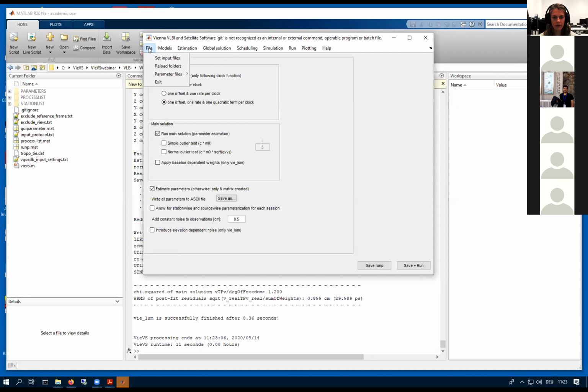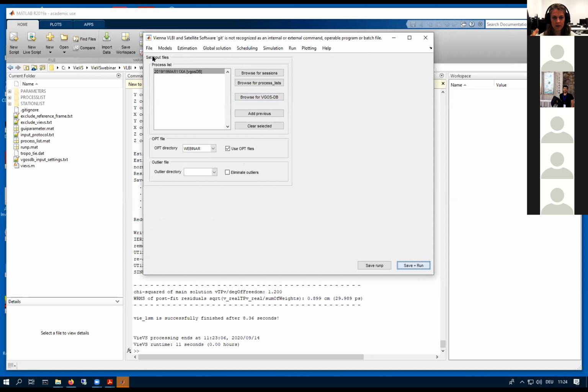So go to File, Set Input Files, and click here on the option Eliminate Outliers. And now you can simply run it again. Save and run.